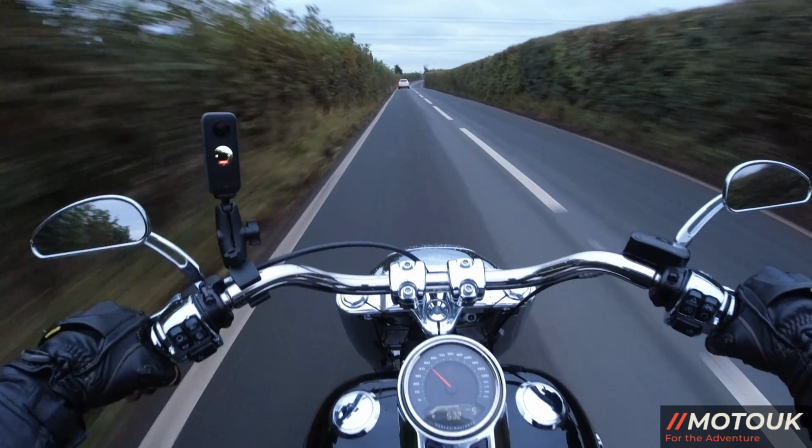The good points are that it's really, really comfortable. The position of the legs, the seat, the bars, everything is really super comfy. The throttle position and the operation is really smooth. The engine has bags and bags of torque in every gear that you could ever want. And I actually think that the black and the chrome is really lovely, especially from a certain angle. I'll show you a picture of that angle, which I think is the best on this bike. And it looks the part.